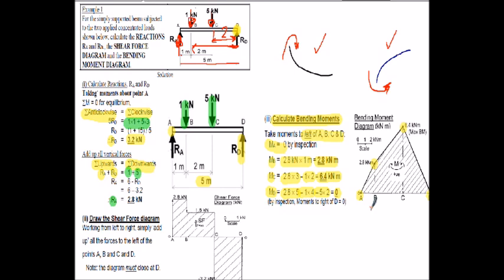All I do then is just join the points, so my bending moment diagram is as shown there with straight lines between the points. And that's a bending moment diagram. So the maximum bending moment is actually 6.4 kilonewton meters, and that would be used to design the beam if we were going to take this a stage further.